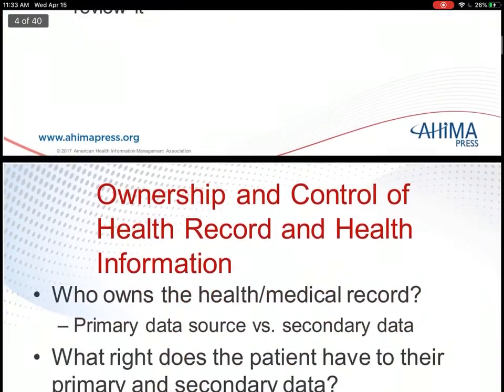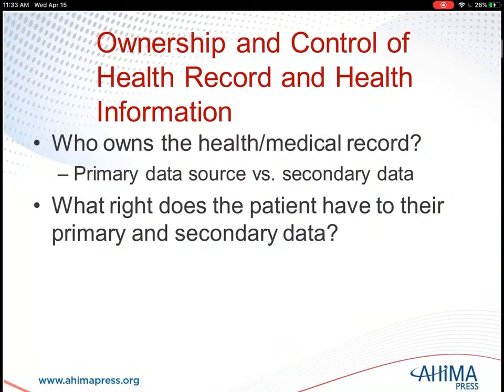Okay, next slide. We're going down into ownership and control. Now, this has always been a big thing as far as who owns the information in different data sources that you have. So first of all, ownership of the health record has traditionally been granted to the healthcare provider who generates the record and has physical custody of it. So the hospital itself is the one that's actually creating the information, whether it's on paper or in an electronic format, and they physically control the information. So the health record belongs to the facility.